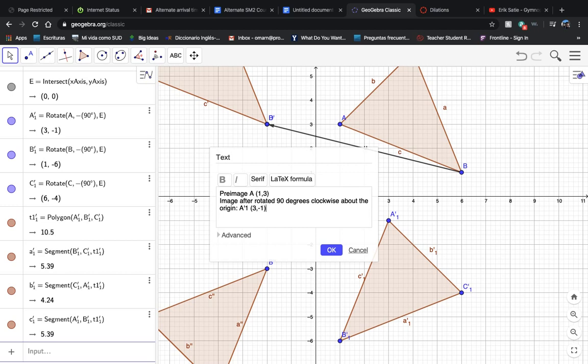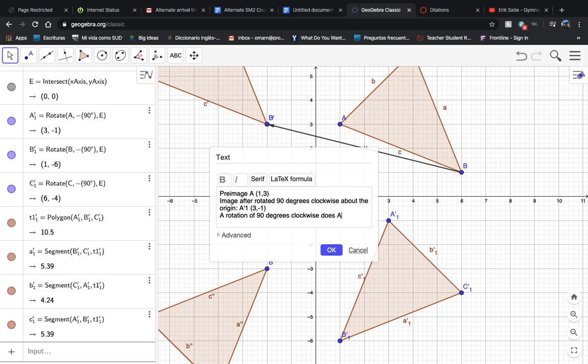And this is something I can conclude: our rotation of 90 degrees clockwise, and I insist because it might be different if you do it counterclockwise, does the following.